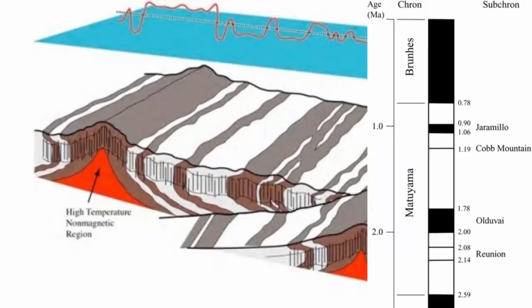So, back to our anomalies, we can say that rocks along this line must be 700,000 years old, and this one 900,000 years old, and this one 1.2 million years old, and so on.